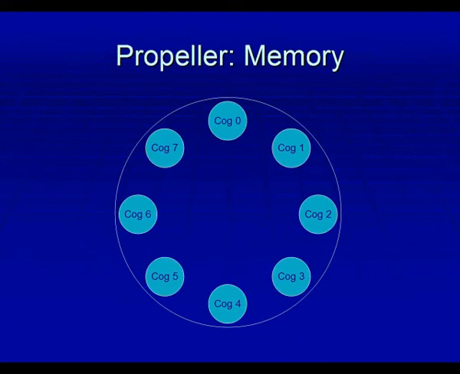Let's take a look at Propeller memory. In the Propeller, there is a couple of blocks of shared memory, RAM and ROM, 32 kbytes of each. And this is shared amongst all the cogs. Every cog has access to it, but they have mutually exclusive access to it. They take a round-robin approach to actually reading and writing. Basically, they get a little window of opportunity to do a read and write. That way they can't clobber each other's write to a single atomic entity.